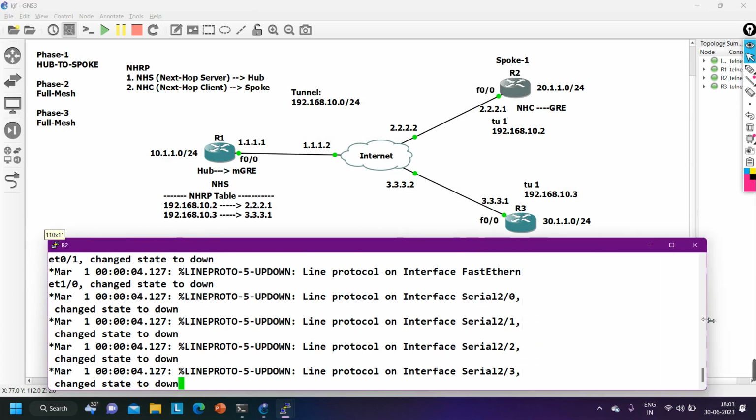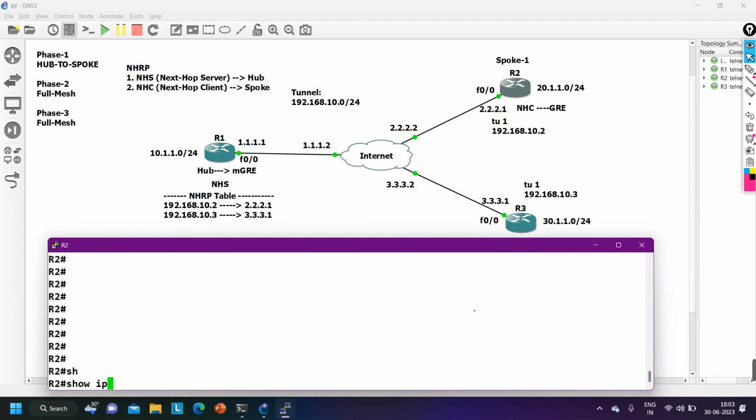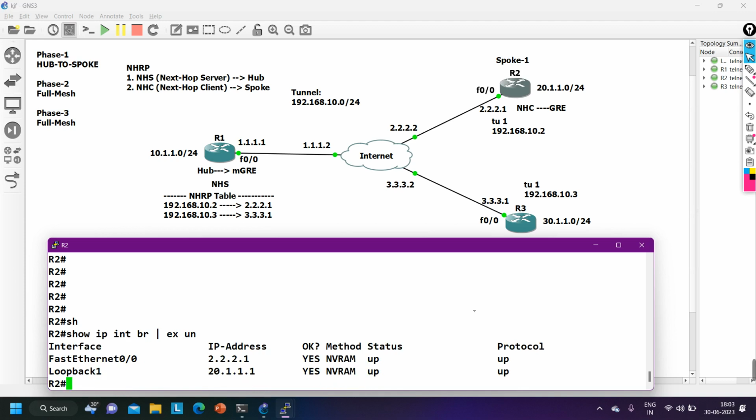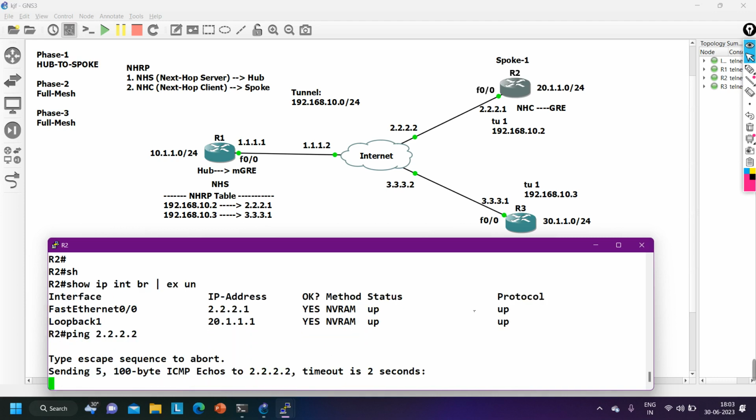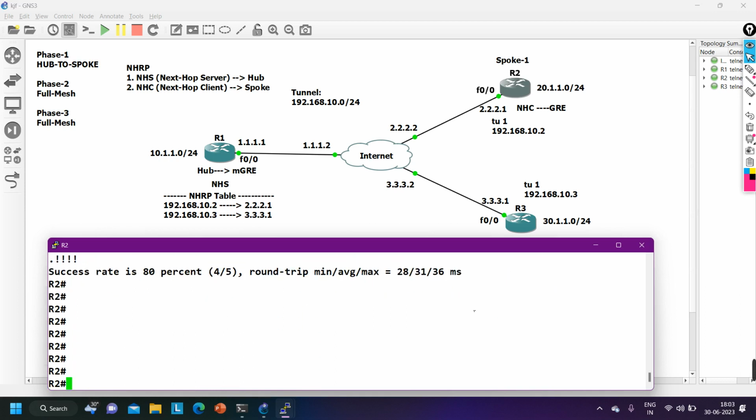On router number 2 also, if you want to verify the IP configuration, you can check show ip interface brief | exclude unassigned. By the way, I have already mentioned the IP addresses in the topology, so you can see the IPs there also. And ping 2.2.2.2. Am I able to ping the ISP or not? Yes, I am able to ping the ISP as well, right?